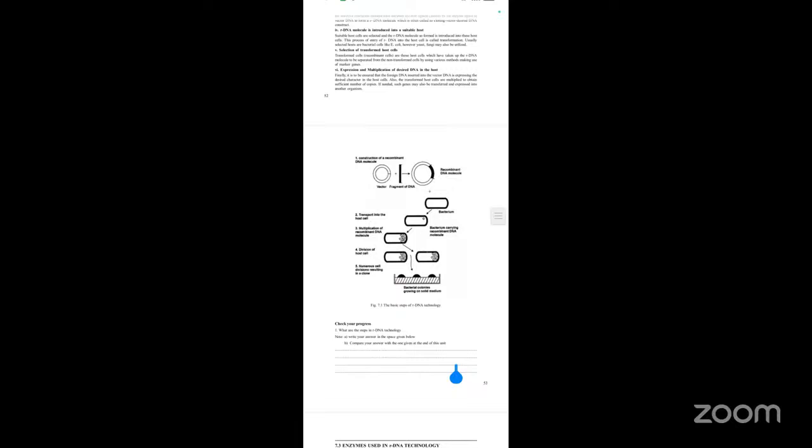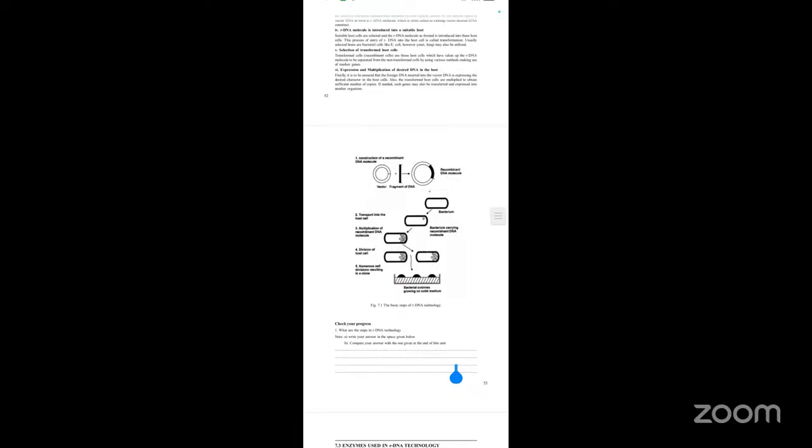Reverse transcriptase. In nature, this enzyme is involved in the replication of some RNA viruses. The enzyme synthesizes a DNA strand using RNA as the template. This ability to synthesize a DNA strand complementary to an RNA template is central to the technique also called complementary DNA cloning.